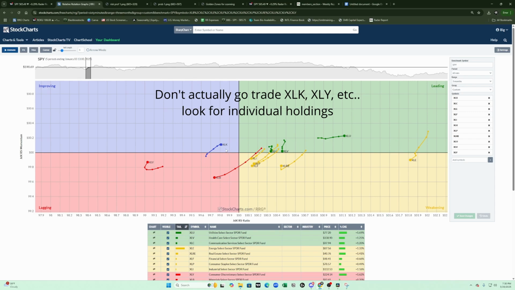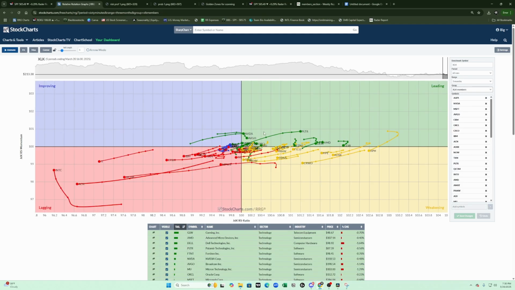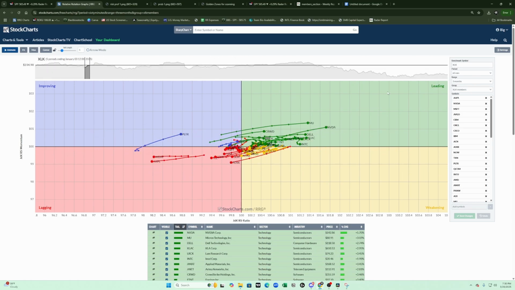And so I can go to XLK or XLY, and I can look individually within those sectors at what their holdings are. You can click XLK, and it will show you the individual holdings. Now, notice how the benchmark changed from SPY to XLK. That's perfect, because what we want to analyze within that improving sector is the improving and leading stocks within that. So you want to apply the same principles. You want to find things with clean trajectories, preferably in improving, or maybe even over here leading, which is an exception for individual sectors.